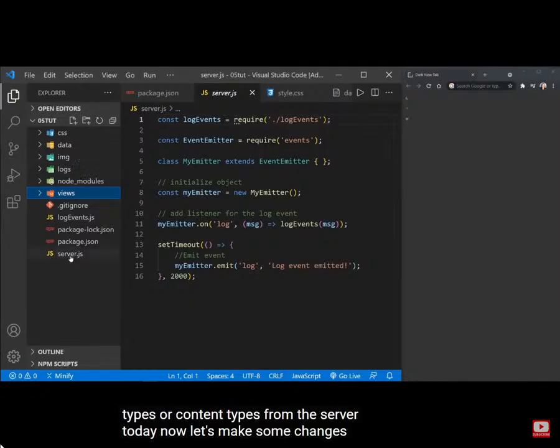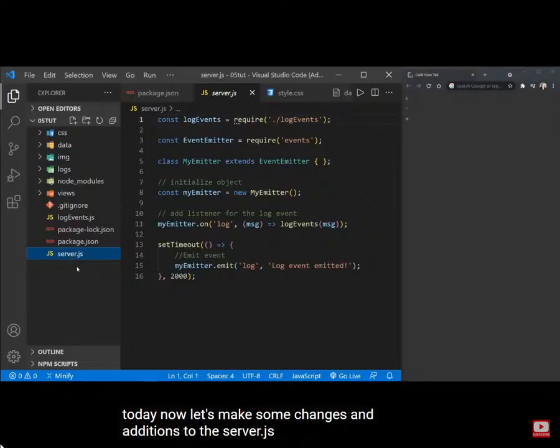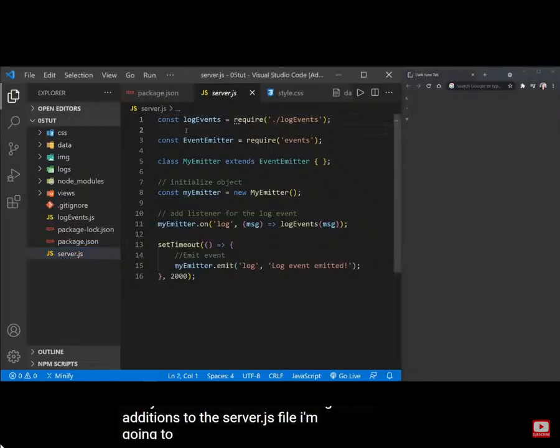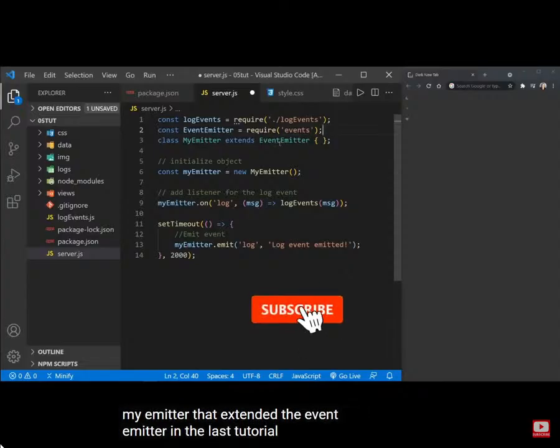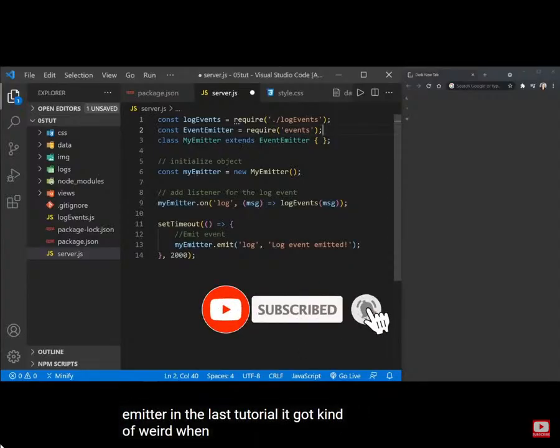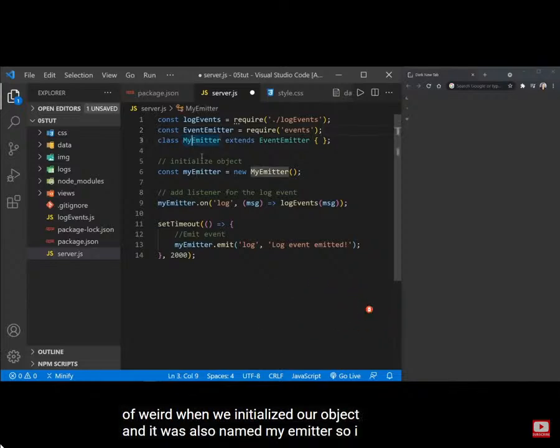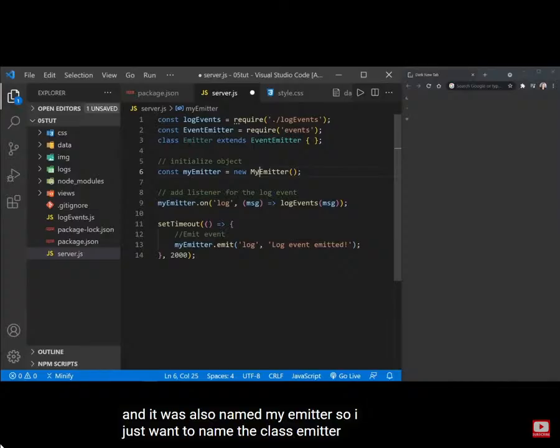Now let's make some changes and additions to the server.js file. I'm going to eliminate some of these blank lines, and then when we created a class myEmitter that extended the event emitter in the last tutorial, it got kind of weird when we initialized our object and it was also named myEmitter. So I just want to name the class Emitter, and this is just kind of for my peace of mind.